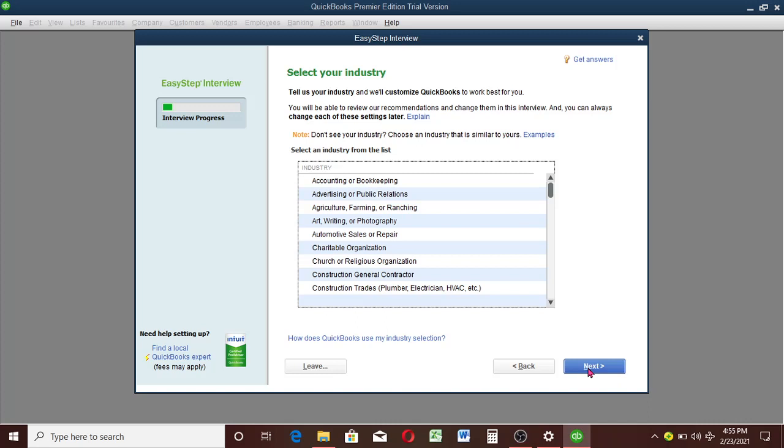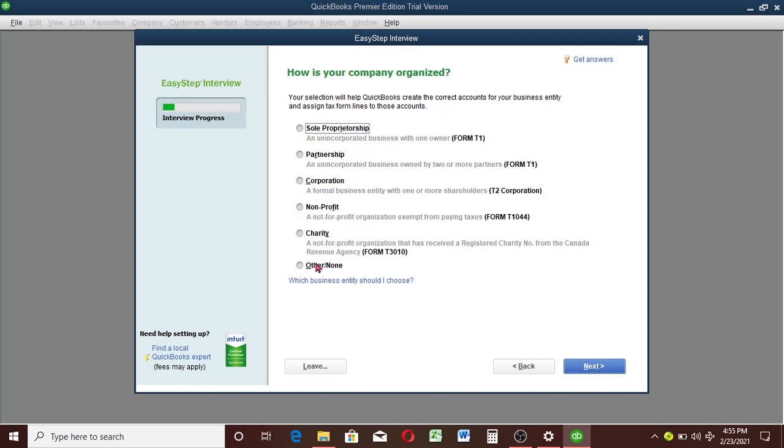Now after next, from here you can select the industry type, just like that other one. So you can scroll down. You select general product base for the purpose of this tutorial. Here I can also select other and none. Then, how is your company organized? You can see the form, from T1, from T2 and the rest.